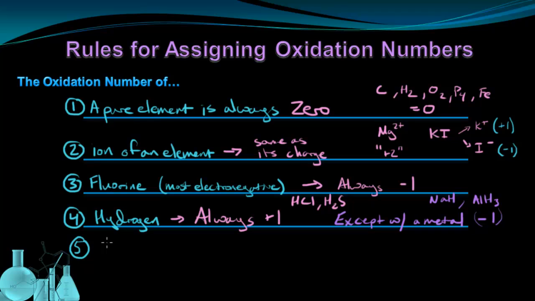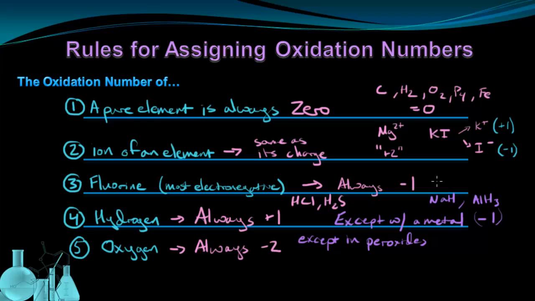The next rule is about oxygen. And it's going to look similar to hydrogen in that we're going to have an exception. So oxygen is always -2. And there's actually going to be two exceptions for this one. The first is except when it's a peroxide. So except in peroxides, which are just a type of compound. And in terms of what we're going to come across, peroxides generally look like this. H2O2 is hydrogen peroxide, Na2O2 is sodium peroxide, and in this case it's -1. The second exception is when it's with fluorine.